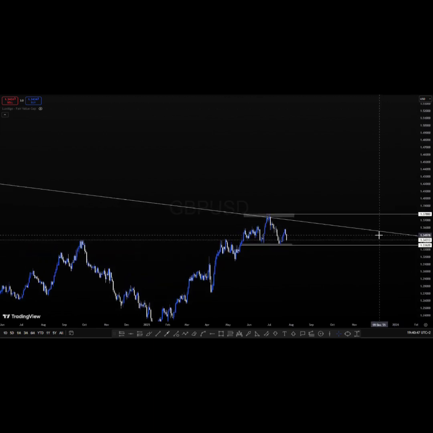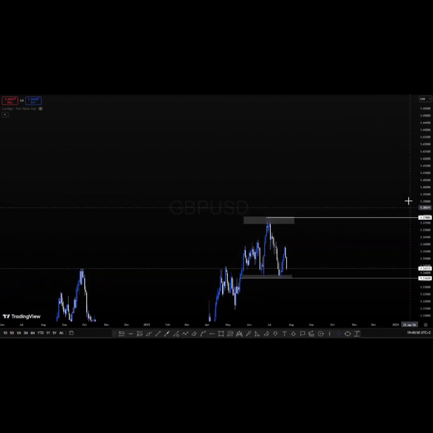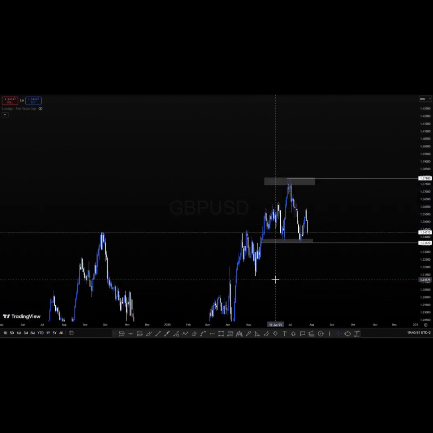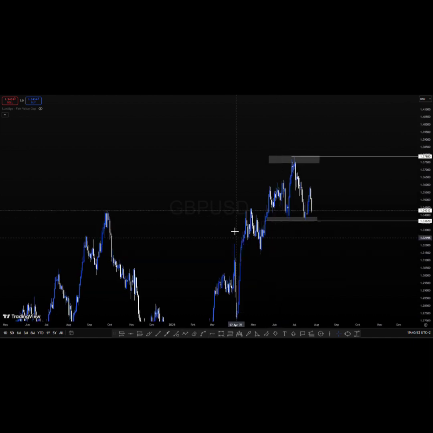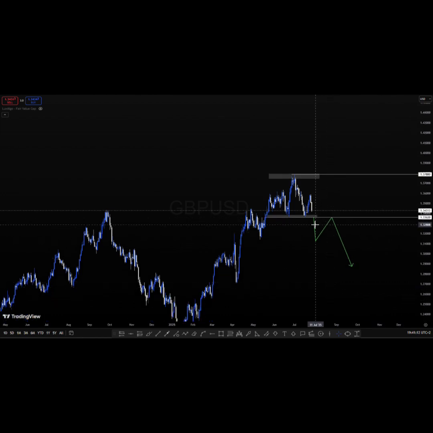Okay, we still have this type of movement here. Some of you might think this is a head and shoulder, but just know that this is not well confirmed. If you want to confirm it, just wait for the break here. So wait for the break to the downside, come back and retest it, then continue to the downside. Now this is going to be a much more valid head and shoulder.